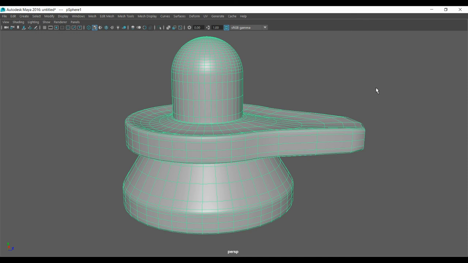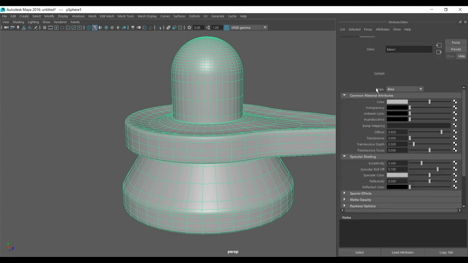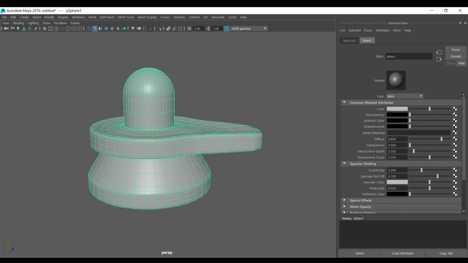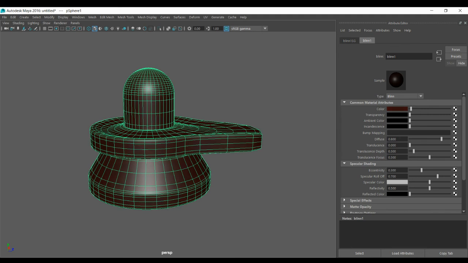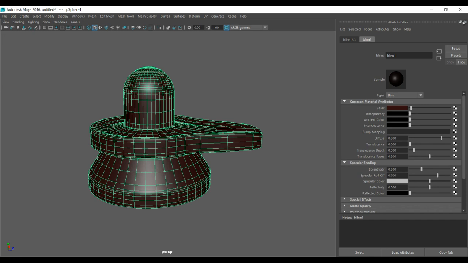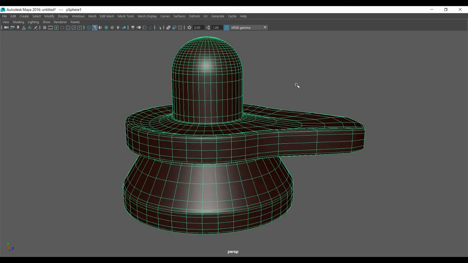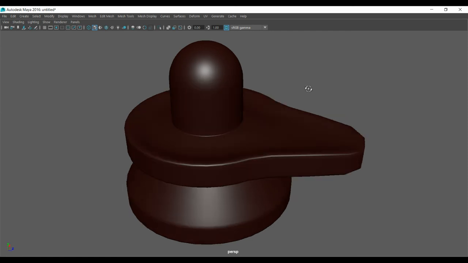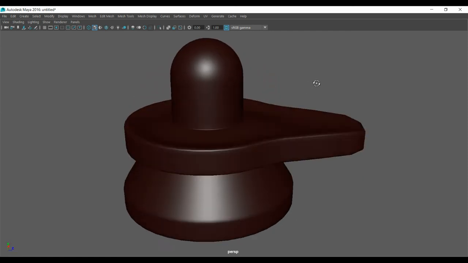Now all the blend properties panel will pop up. Let us change the color here. Select some color which is dark and towards the red. Okay, let us close this blend window. Now, if you unselect it, this is our Shivling. This is how it looks.